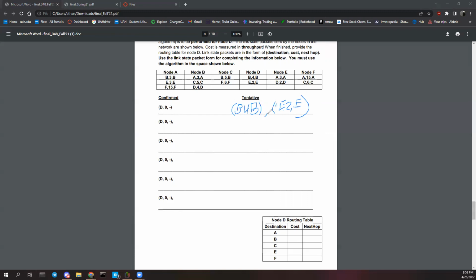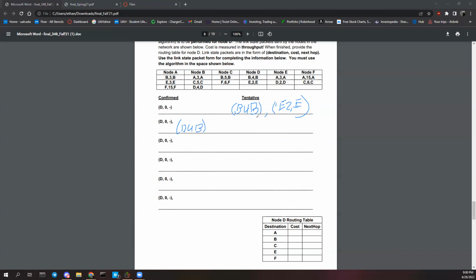All right. Next thing's next. Pick a node to confirm. But normally, the way that he picks a node, since we're using throughput, is you go for the higher number. Normally, you would use delay and you'd go for the lower number. So if our measurement here was delay, we would do E2E because 2 is smaller than 4. But with throughput, you want the higher values to select which one you want to confirm first. So we're confirming B because B has the value of 4. So now we've confirmed B. We move it over here.